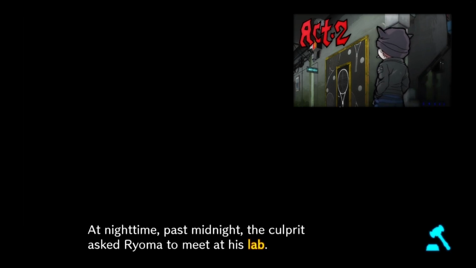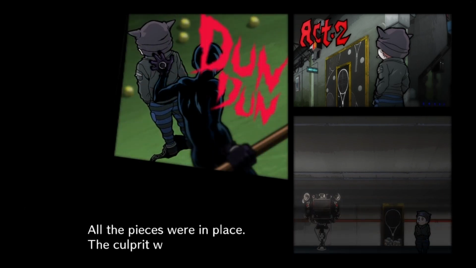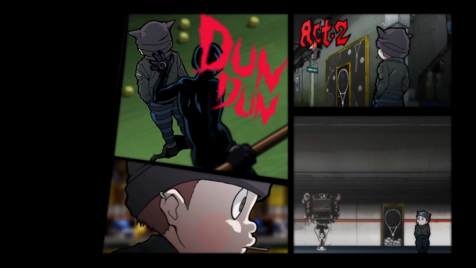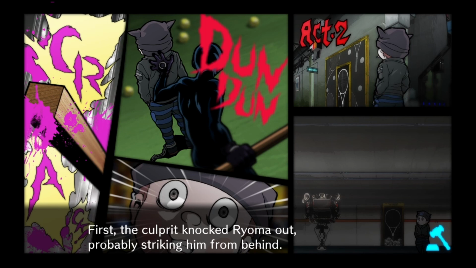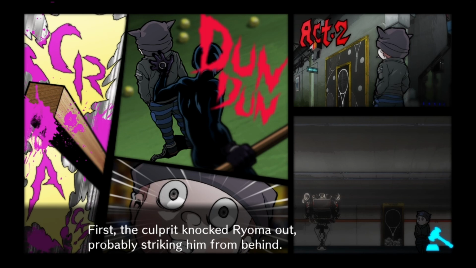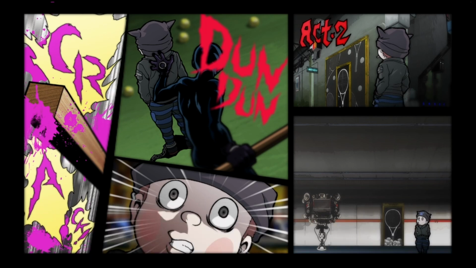At nighttime, past midnight, the culprit asked Ryoma to meet at his lab. Sup, babe? What are we doing? Playing some tennis? All the pieces were in place. The culprit was ready to murder. First, the culprit knocked Ryoma out, probably striking him from behind. Where did that come from? Yeah, we didn't need to figure that part out. We didn't need to get shown that.